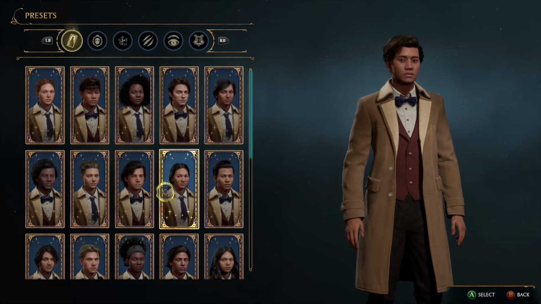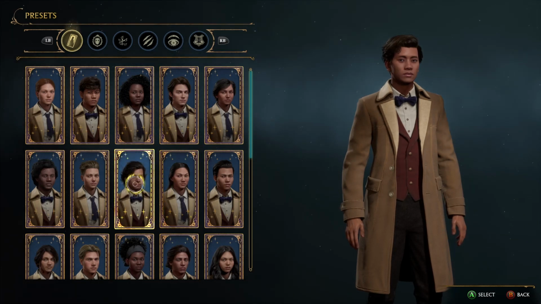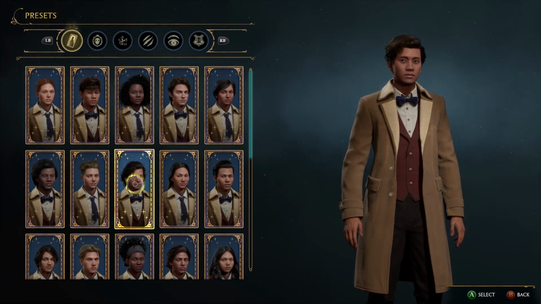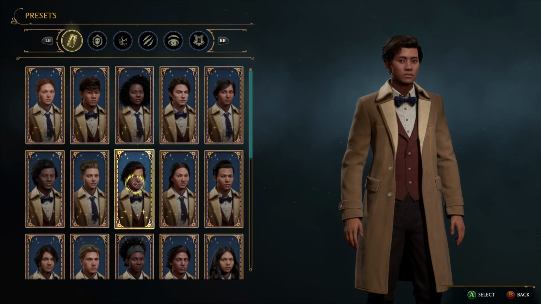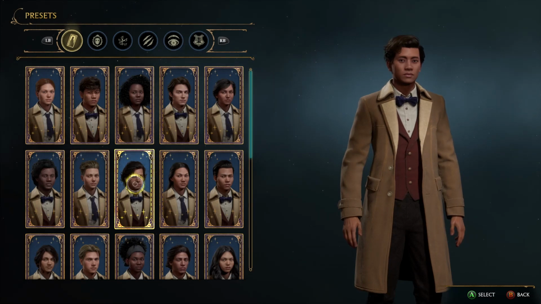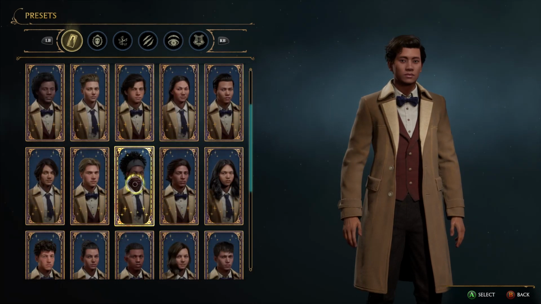So I have to change the resolution in Windows to 1440p, and that locks it at 60. It'll go above 60 if you turn off VSync, but with VSync off, the screen tearing is so rampant I just can't deal. I mean, it runs at 130 frames per second, but the screen tearing is insane.